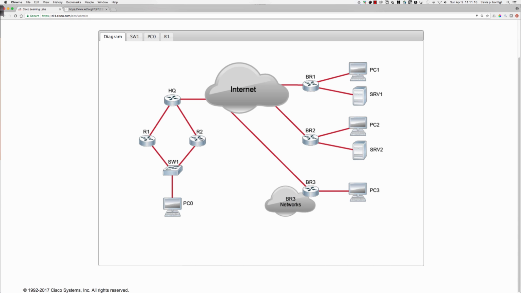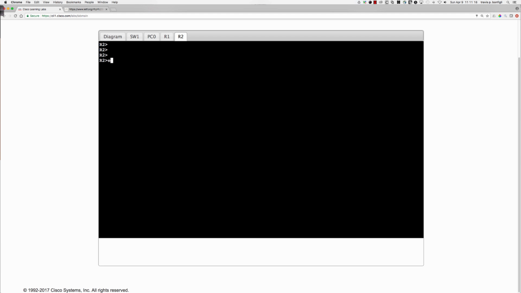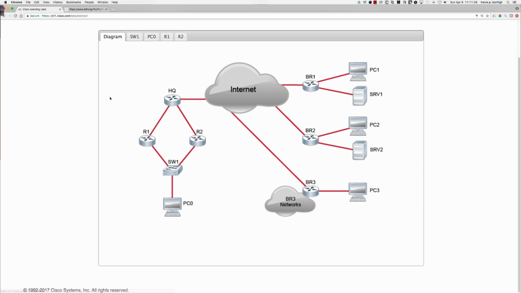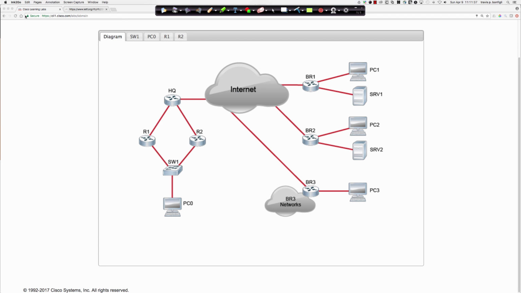What about router 2? Does he think that the master router is still router 1? And he does, because there's the master router's listing with the priority. And again, I've even shut down this uplink interface, which is the interface leading, and my pin tool has gone over here.